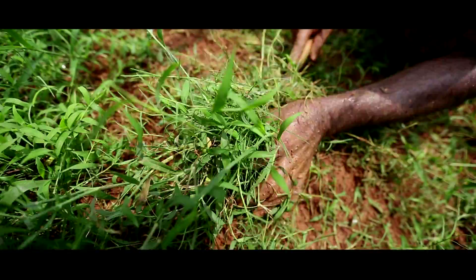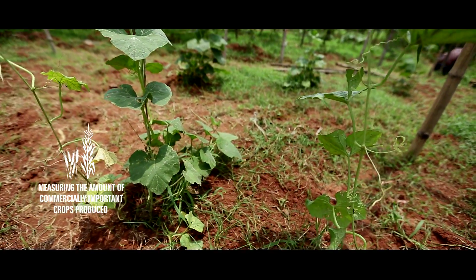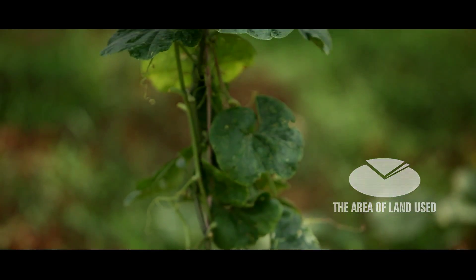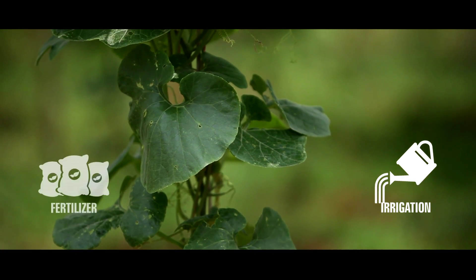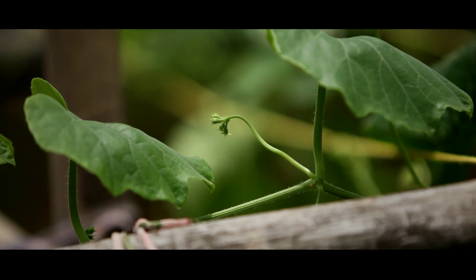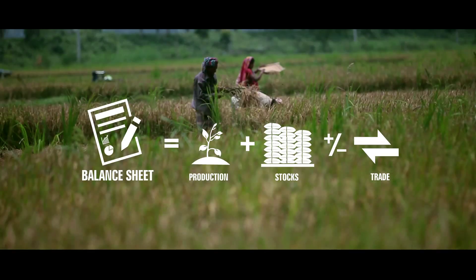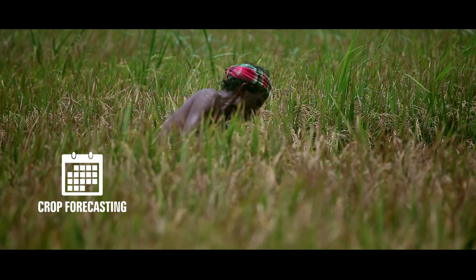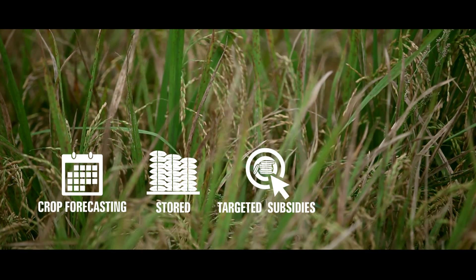Agricultural statistics are measures of production of over 100 commercially important crops in Bangladesh, measuring the amount produced and the area of land used. The information also includes whether production is rain-fed or produced with the help of irrigation, and how much fertilizer is needed. Agricultural statistics also include measures of trade in food commodities to establish a food balance sheet for the country. Agricultural statistics help the government decide how much food will be produced in the upcoming year, how much food should be stocked, how much subsidy is needed, and how subsidies should be targeted.